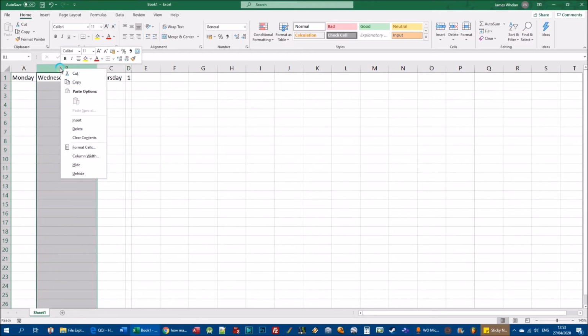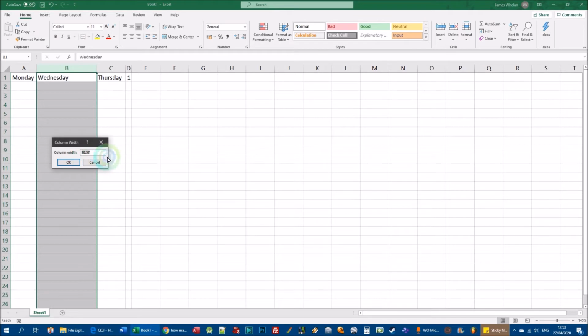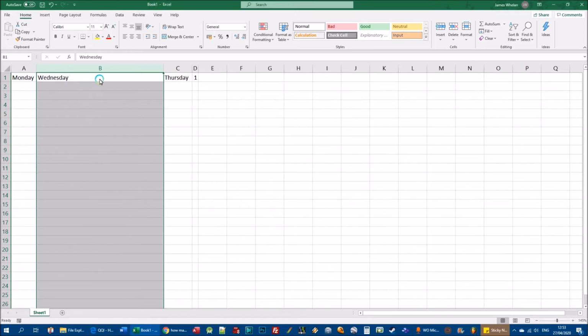Let's try it with the B column. I'm going to right click on the B column header and go down to column width. I'll make it a good deal narrower this time. I'll make it still wider than it is, but I'll make it 40 units and click OK, and there we go. If I hover my mouse over the dividing line between B and C and hold my mouse button down, I can see that I've made it 40 units in width, which is equivalent to 285 pixels.